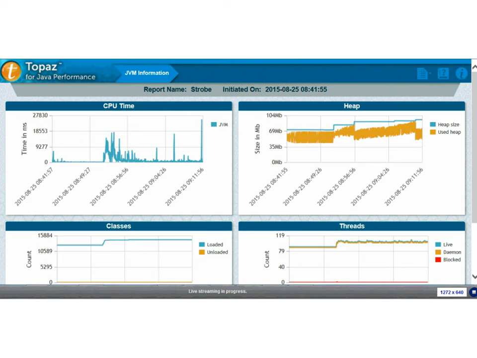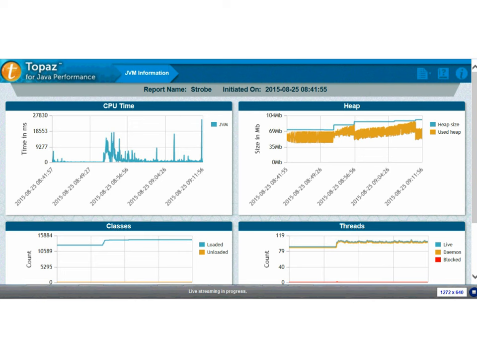If you look along the lower left axis, or the x-axis, what you're seeing is that the system was essentially idle. And then after about the first 10 minutes, we started cranking up our DayTrader application, driving it with a JMeter application to drive some serious traffic at this particular system. And then you're starting to see the CPU spike up.